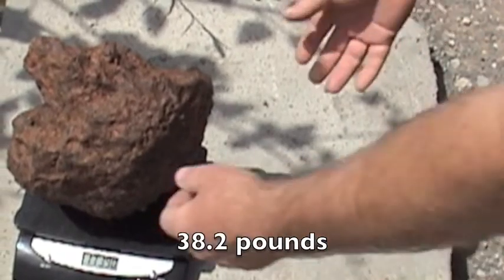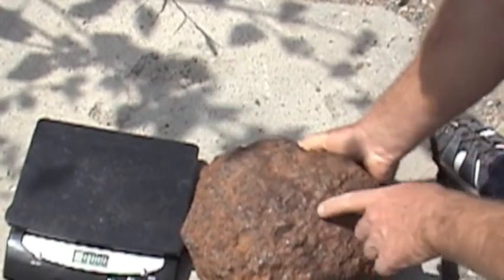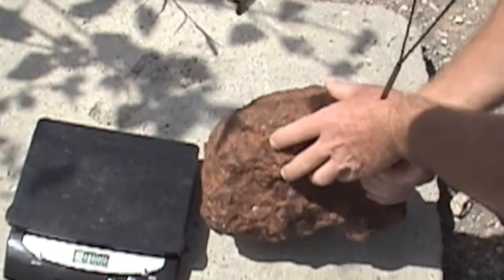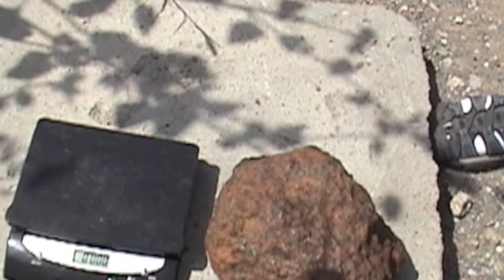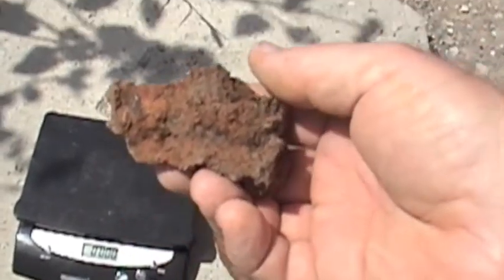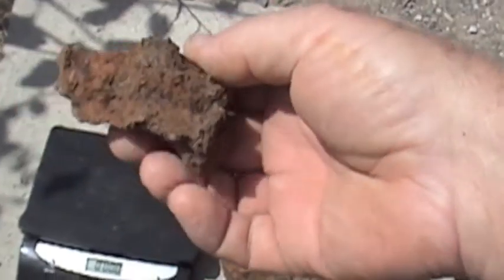It's definitely a pallasite. Got a nice cavity groove on the side here, and we can tell it's a pallasite, at least on the outer surfaces, because of the presence of olivine crystals and the surrounding metal matrix. Very typical shape — kind of domed on one side, flatter on the other. All in all, a real nice looking specimen. People always ask me about fusion crust on these — they've been in the ground so long that the surface has reacted with moisture in the soil. So if there's any fusion crust, it's in the dirt. There's usually a layer of oxidized material that comes off the meteorite as it's removed from the ground — so there's your fusion crust.